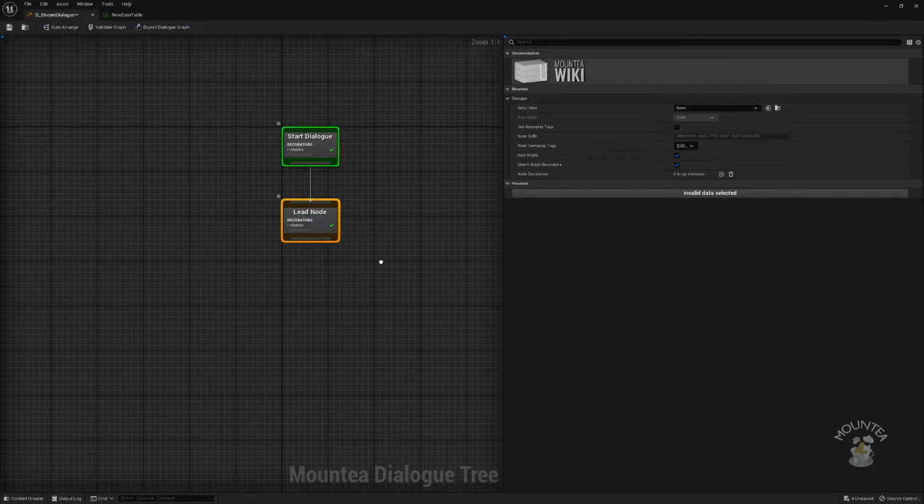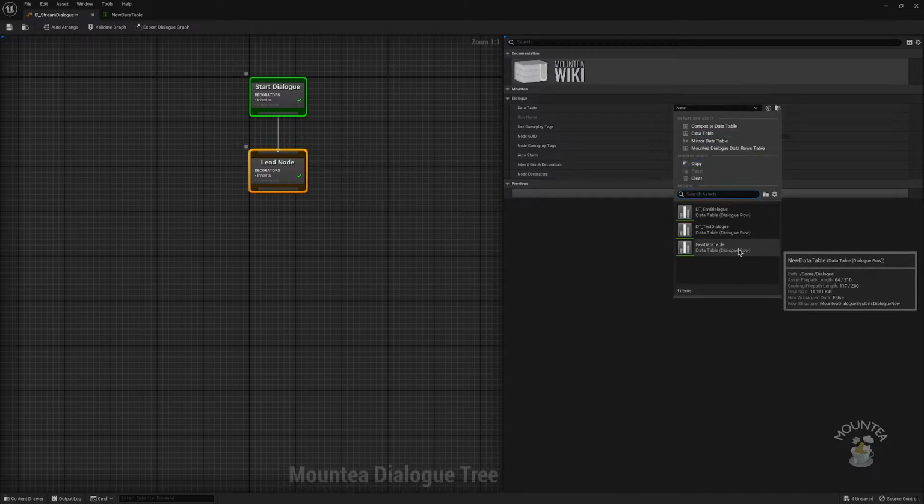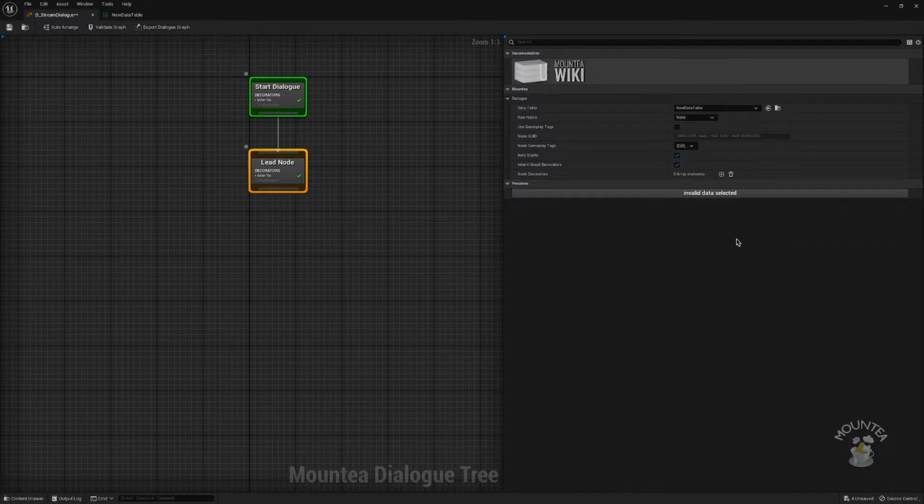So let's continue making the dialogue. We have the NPC here, and you can see the new data table that we created a few minutes ago. It's already here, and as you select the data table, you can select the row name, and it's going to be the NPC01. And as you can see, here is the preview. It's localized, so if your engine is in Chinese or in German or whatever, and you have localization for your dialogues, it will show in the localized version in here.